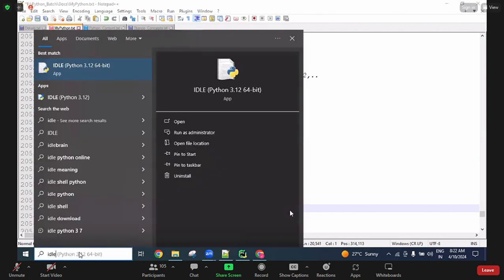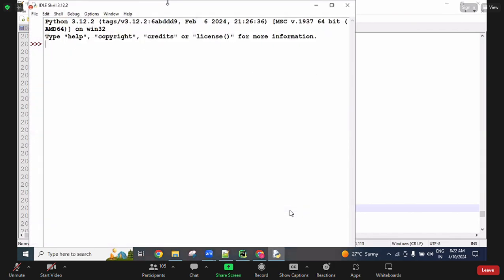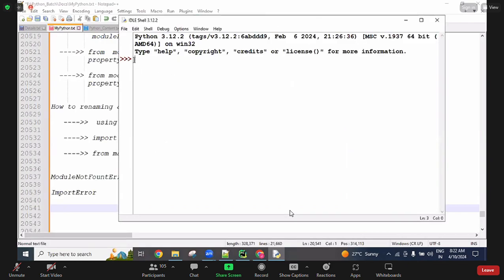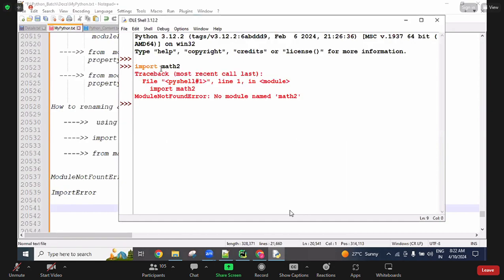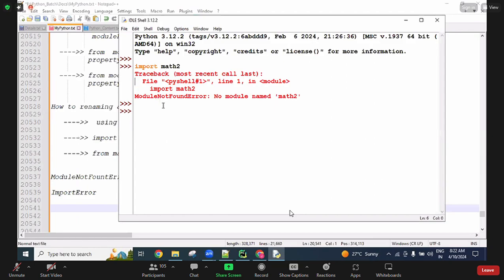Open the Python IDLE software. We get ModuleNotFoundError when we try to import a module that is not available, for example math2, which is not there. If the module is available, like math, then it imports directly. Next, from math import factorial.